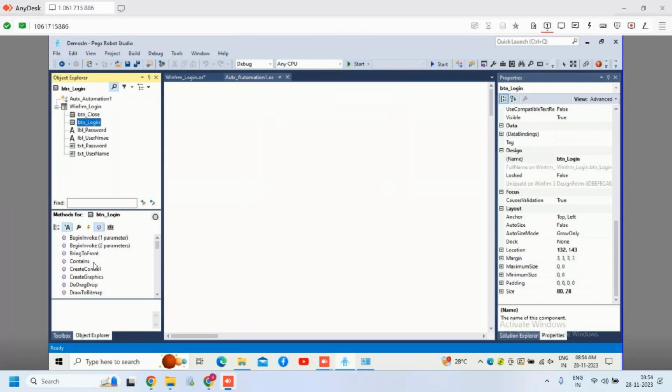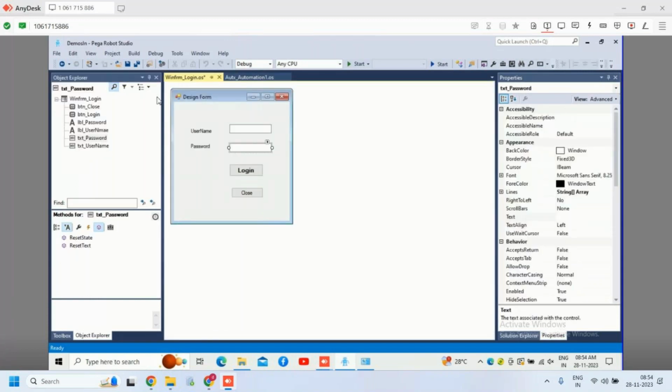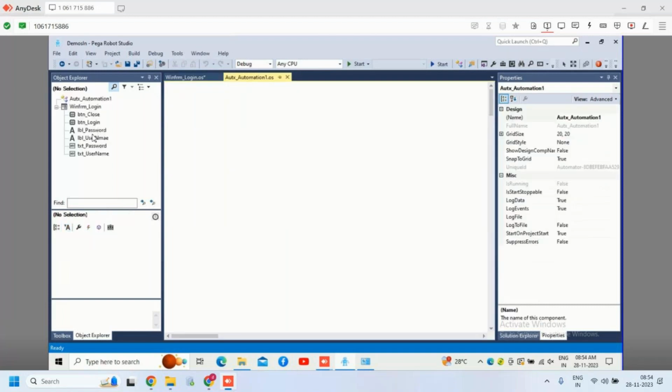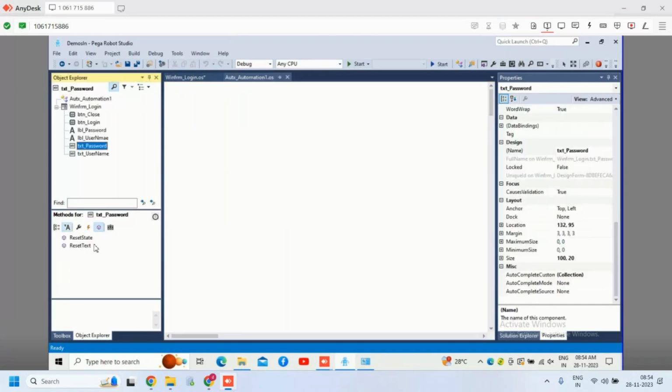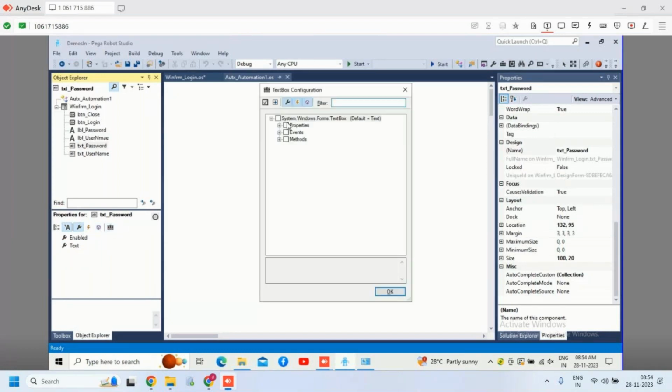What each method is useful for, we'll discuss one by one while defining automation flows. If I select any text box, I can see the text box related properties, methods and events. As I said, if you are not able to see the required property, you just go to configure, select all and click that.